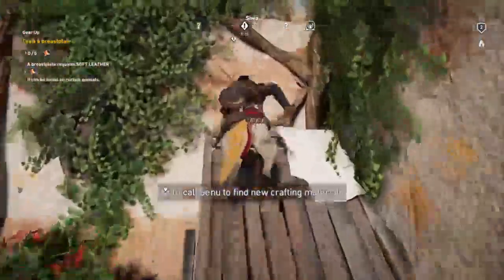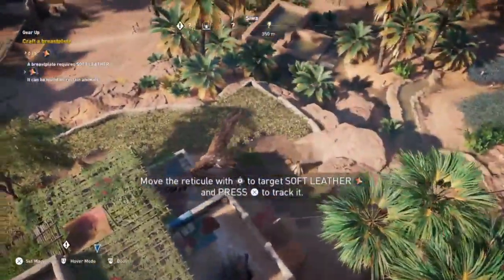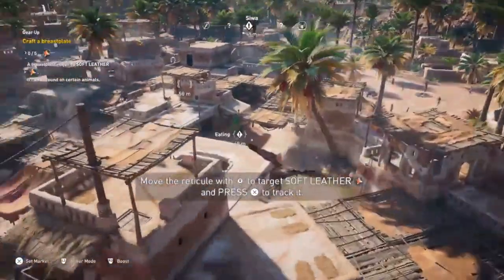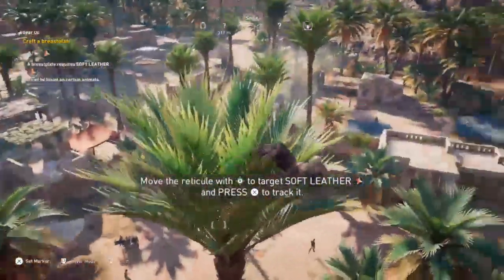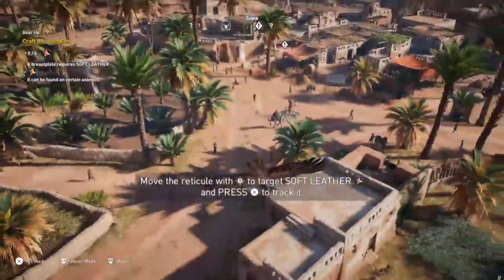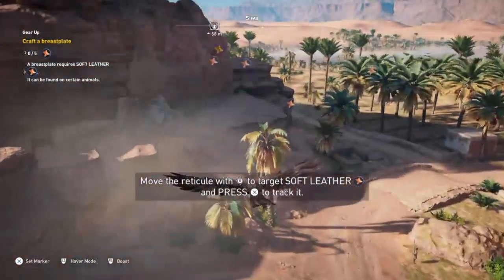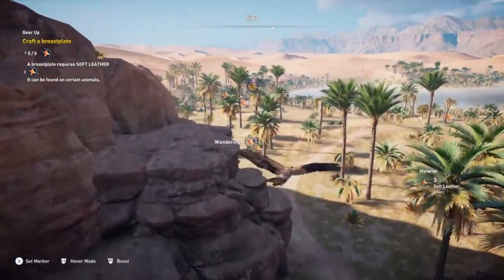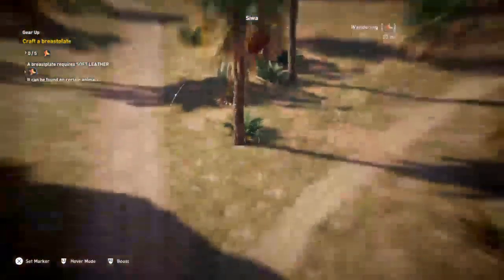Oh, we need to find more crafting materials. Okay. So let's call the bird and let's look around. Alright, so there's one. There's another one. Alright, so let's just pick one thing. Soft leather. Oh, okay, so we can track anything. I just need to find soft leather. Trying to see, I don't see any leather.